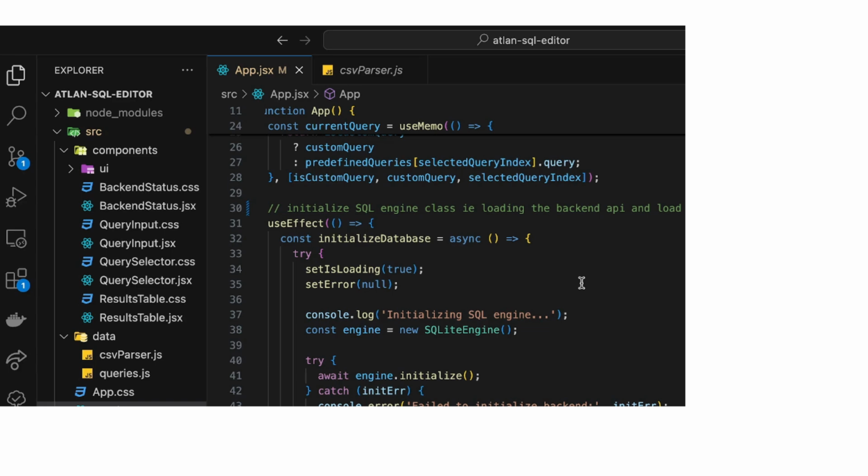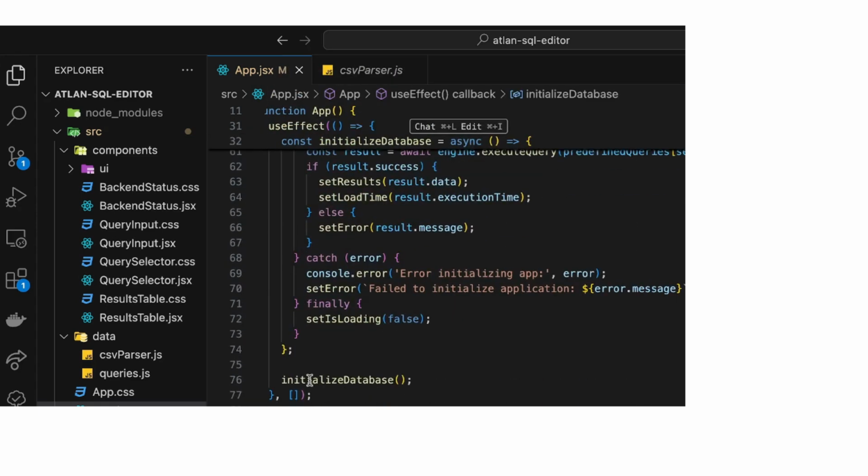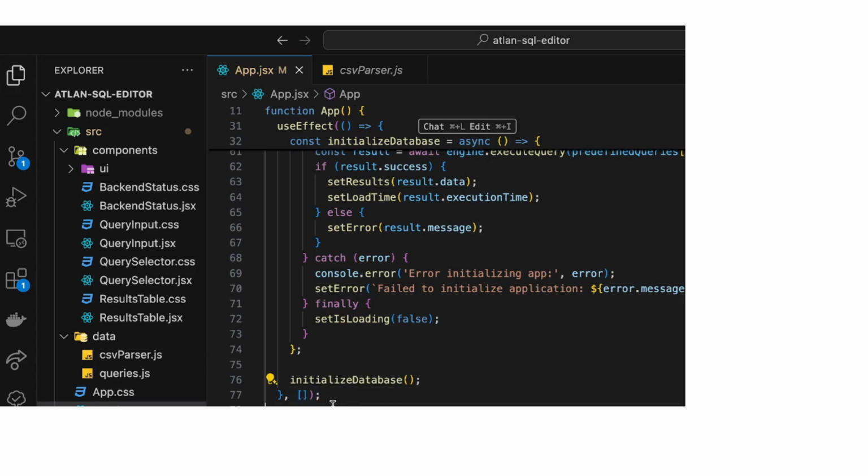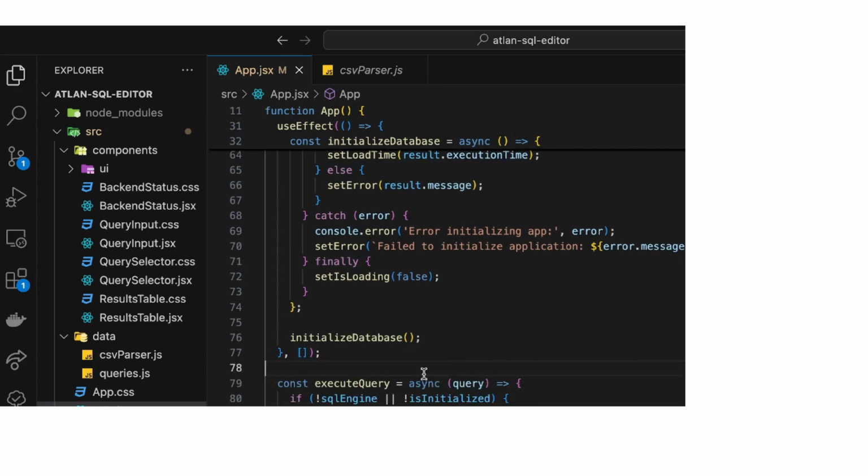The way the backend was designed is not by connecting to an actual SQL server, but by using SQLite in memory. So first you would need to load the CSV data into SQLite. That is done by the init method. That happens whenever the page is rendered for the first time, right? That is what we wanted.